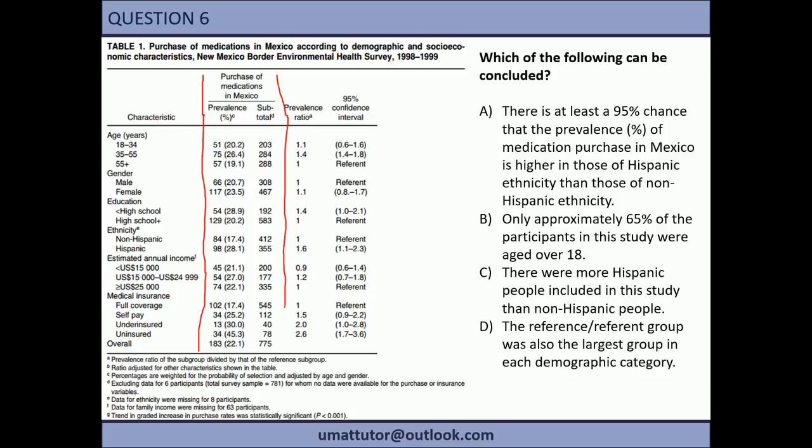Now, if we begin with the compartment on the left-hand side, I think it's pretty clear. What we've got here are various demographic groups, so age, gender, education, etc. And under each of those, we have the various subgroups in terms of age, gender, etc. So that's pretty straightforward, and we can see that every row has a certain set of numbers, which we'll go through in a minute and clarify. So that's all that's happening down the left-hand side. It's just the various demographic groups, which are here on the far left, and then under those, indented a bit, we've got the various subgroups.